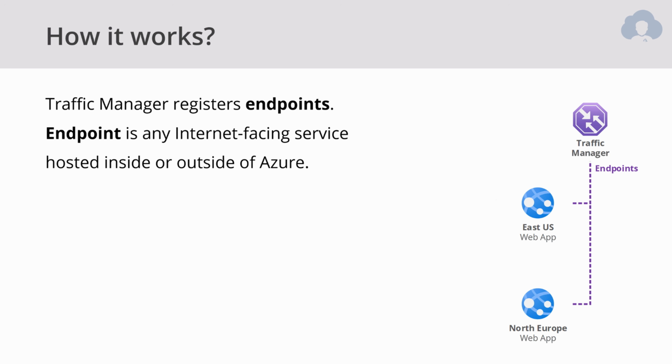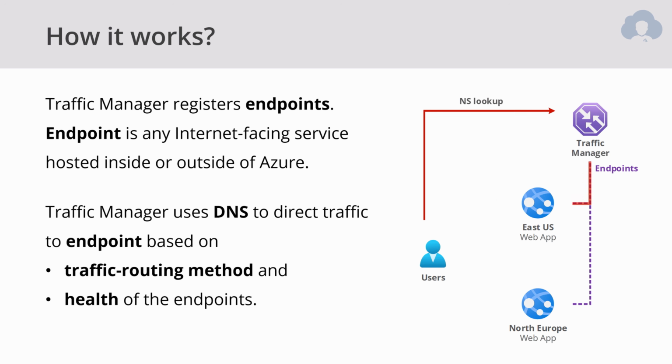Once endpoints are defined, a traffic manager will start routing the DNS traffic to your services based on two things: the traffic routing method, which you choose when creating the profile, and additionally the health of the endpoint. As such, traffic manager will periodically check your endpoints, which need to return a status code of 200 or whatever you define, to make sure that they are running and it is routing the traffic to the services that are up and running. And once the endpoint is chosen, a name service lookup will be returned to the user so that further communication is established between the user and a specific service.